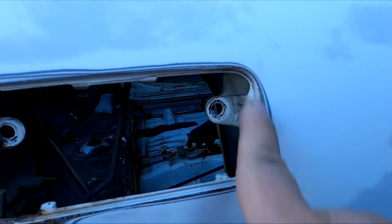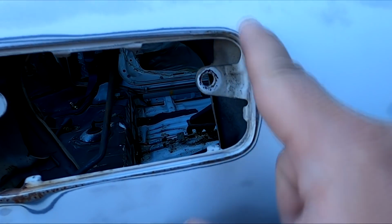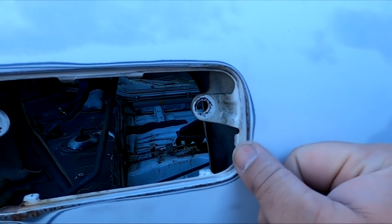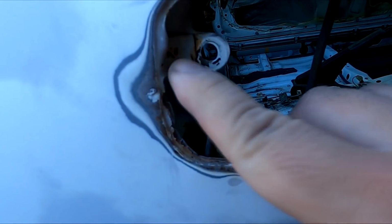You can see right here on the edges where it's bare metal, and I didn't primer this because I knew I was going to repair it, but you can see within a day or two we already got a ton of surface rust. So I'm going to take care of all that when we get to priming all this. But right now my main concern is all of the rust that's on the inside right here as well. I need to sand all of that off. So just a simple wire wheel, Harbor Freight one. This thing is gnarly.